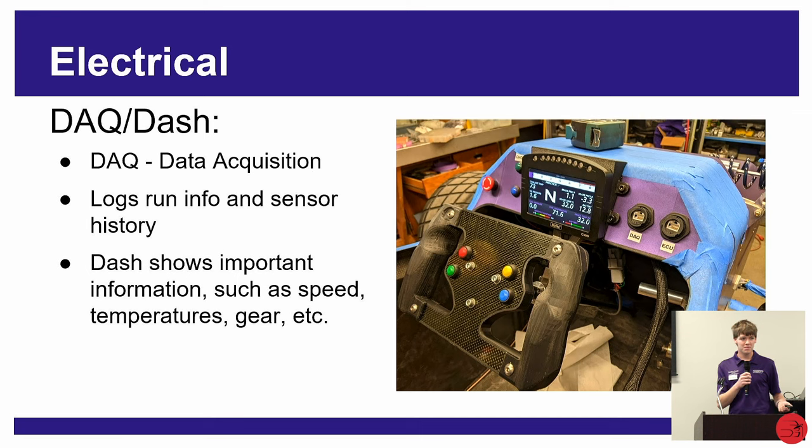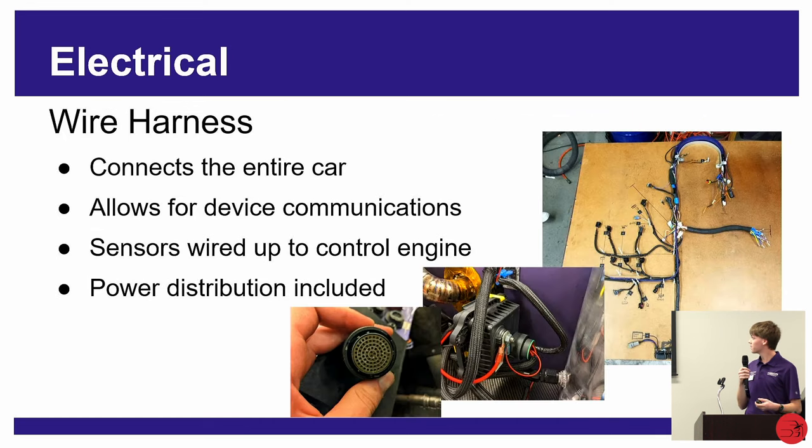Almost anything you can imagine that we would measure via sensors, we do, whether that's suspension travel, coolant temperature in two or three different places, depending on the year, oil pressure, oil temperature, anything like that. It's all measured, and we have to log all of it because that data is super valuable for us in developing future cars. Also, the dash, of course, gives a lot of critical information to the driver, you know, gear position and engine RPM speed, that kind of stuff.